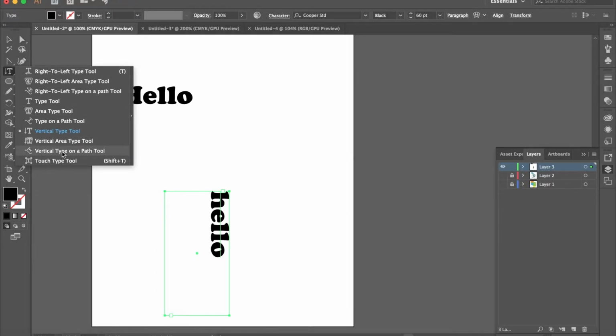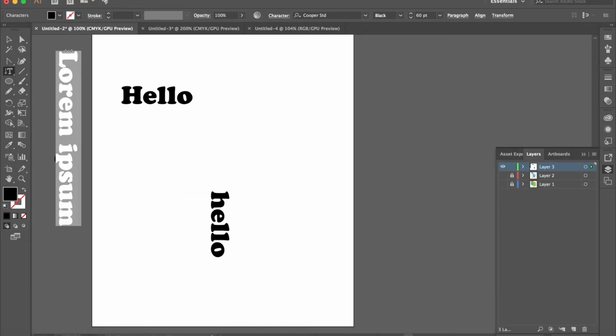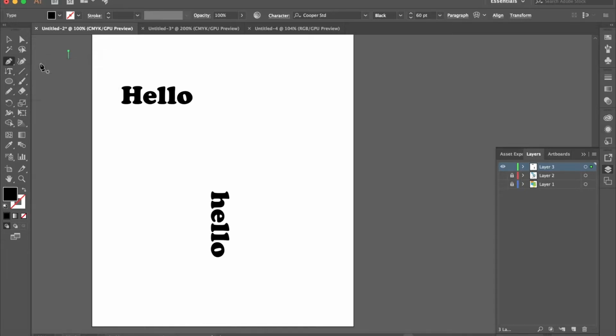And you have the type on a path tool. I'll show you how it works. Basically you should have a path at first to type on. So I'll take my pen tool and I'll draw something. Let me lock this one first.